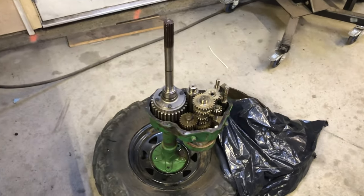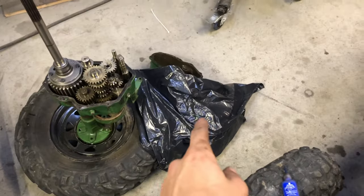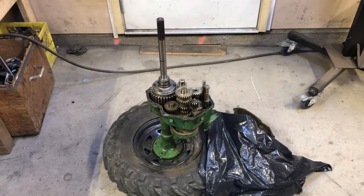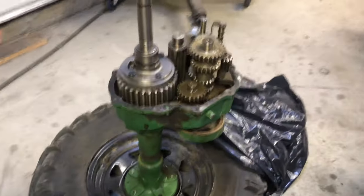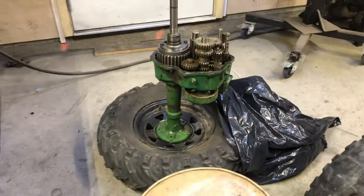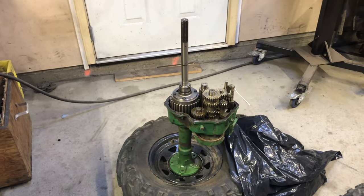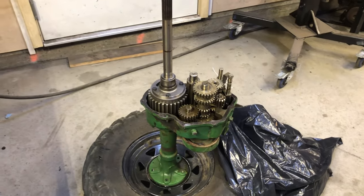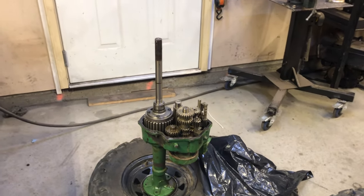Transaxle. Last thing to do is put the top half of the case on, bolt everything on, fill it up with oil, and bam, locked. Okay, well that's about it for this. Awesome. So sweet. Love it. Love locking transaxles. It's something they should have came factory with. And I know some did, but I wish they all came like that. And with 1-inch axle shafts.